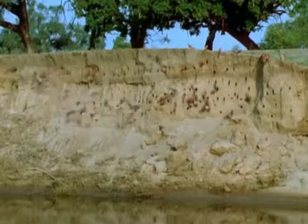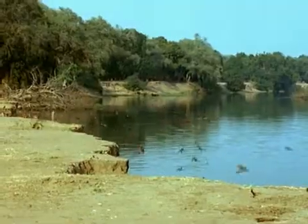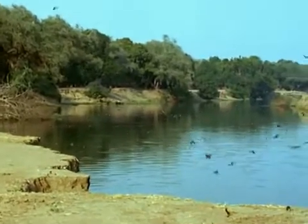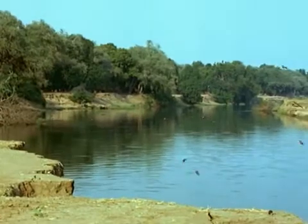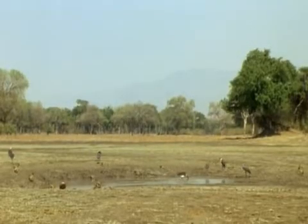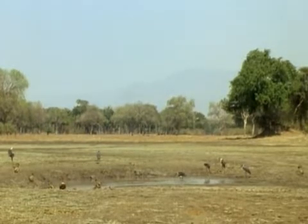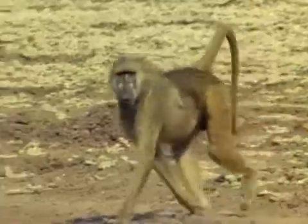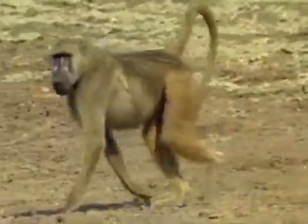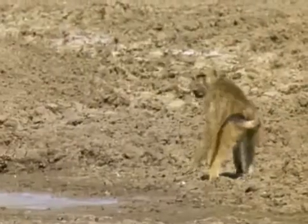Carmine bee-eaters feed by hawking damsel and dragonflies over the river and catching insects around the animals that come to graze and drink. Fierce evaporation is daily reducing the size of Mana's inland pools. For many of the residents, including baboons, which have relatively restricted territories, the Zambezi is too far away to walk, so they rely upon their local watering hole for as long as possible to slake their thirst.